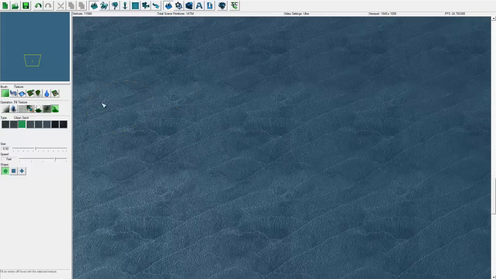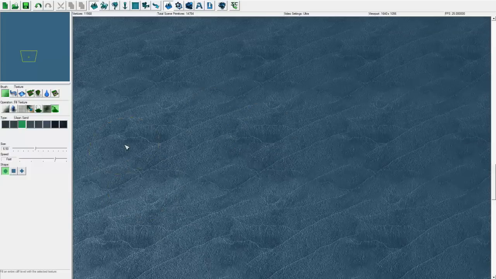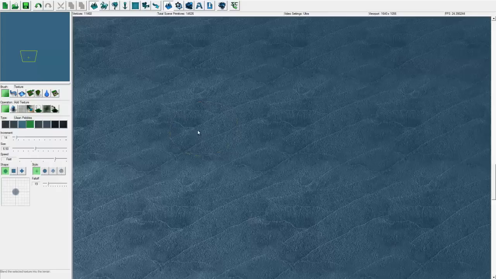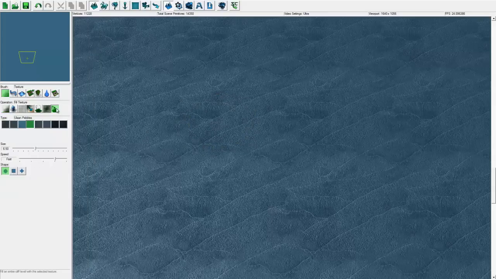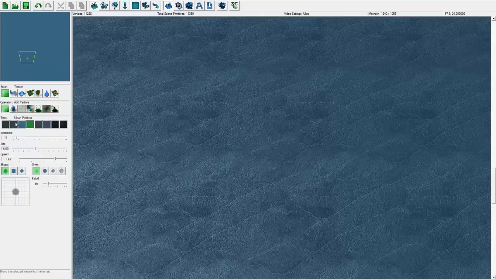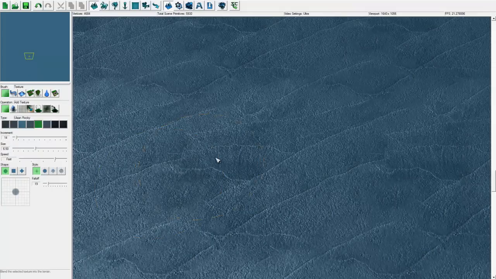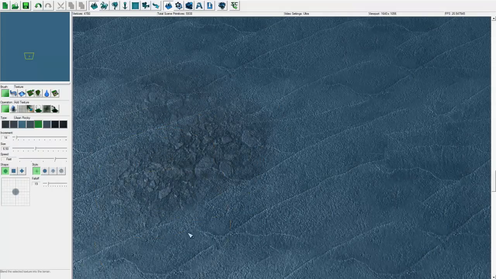So now we have our sandy texture here, and you can make it whatever texture you want. I mean, that's up to you. So you've seen how the fill texture works. Now let's go back to the add texture here. And we'll click a different one, and you can see how this interacts again. See, it kind of smudges over here.